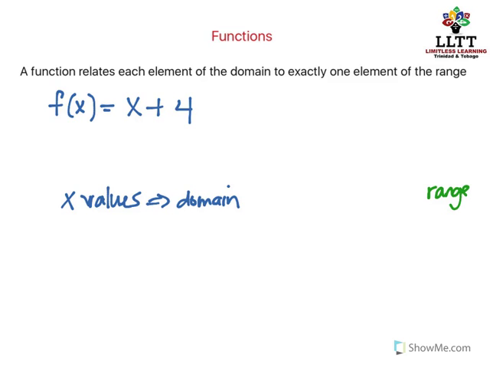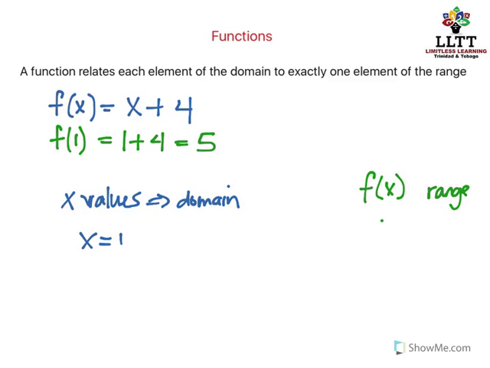So my x values means I can pick any number for x. So let's say I wanted to do x is equal to 1. I want to find what is going to be the value when x is equal to 1. So all I do is I go to my function, and everywhere I see x, I'm going to replace it with 1. So f of 1 is equal to 1 plus 4, and 1 plus 4 is 5. So the corresponding value, which is my f of x value, is going to be 5. So when x is equal to 1, I get 5. Now, you would have seen I put f and in brackets 1.